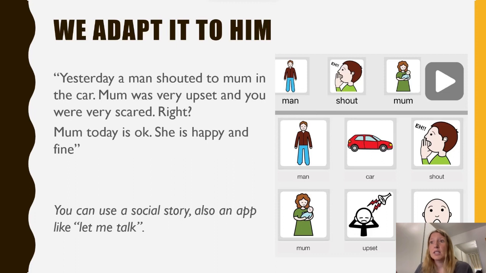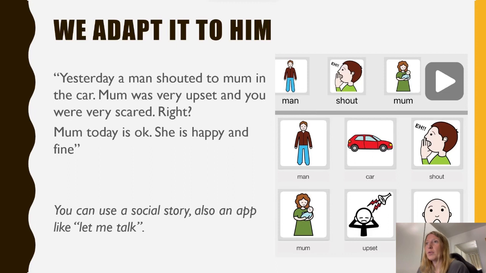The child needs to understand what he lived, so we need to accompany him in this emotion. In this case, we don't need to put boundaries. We just need to talk about it. We need to do only the first step and the second step, or maybe the redirect as well.